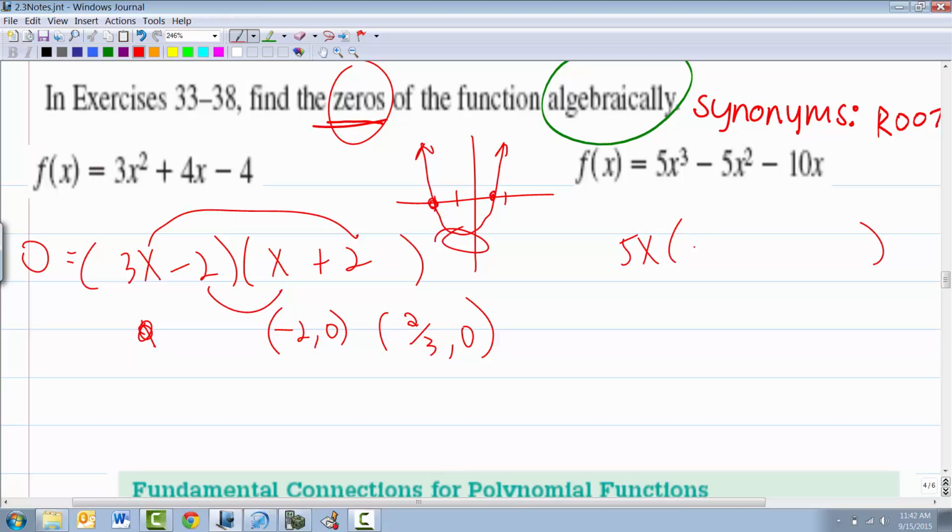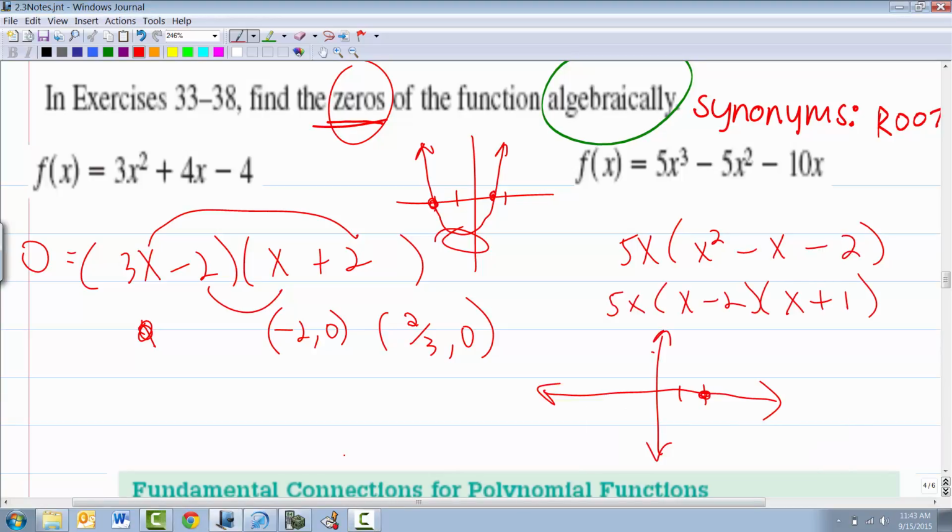What do you get left over? X squared minus x. Okay, did you factor that yet? This says just find the zeros. The zeros are 2, -1, and 0. You said 0, right? Because I wasn't really listening. I'm sorry. I have a hard time doing two things at once.